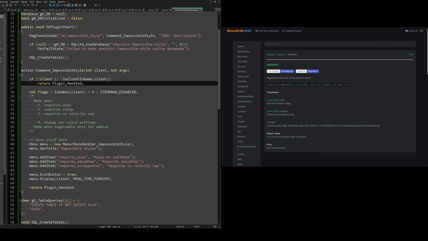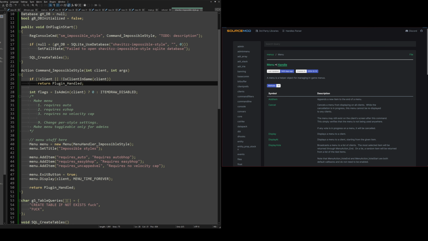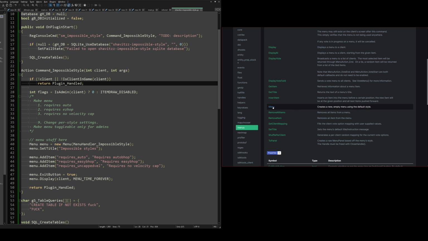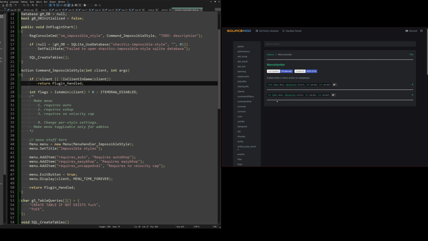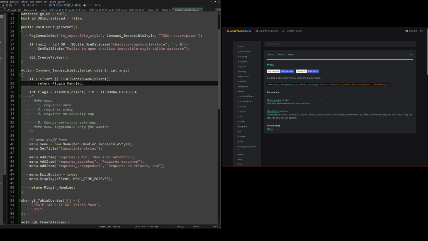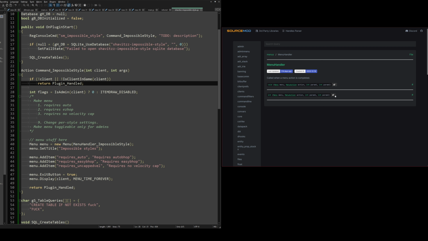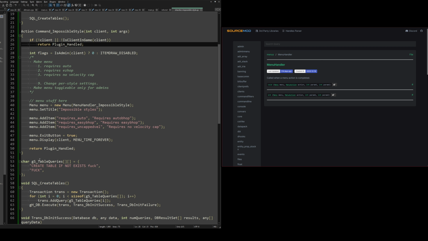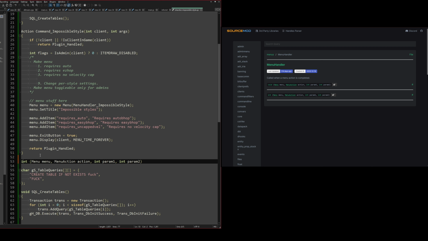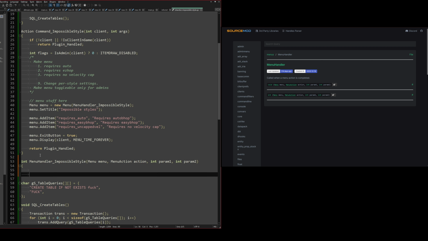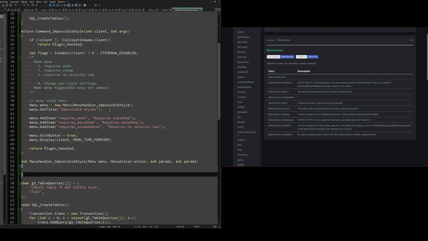So the menu handler. We'll look at menu handler on this page here. And cancel select. Okay, so menu action select.